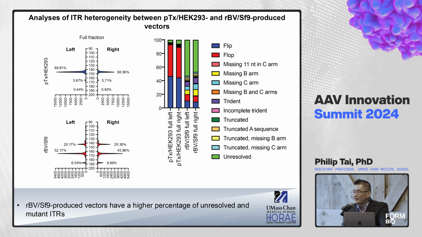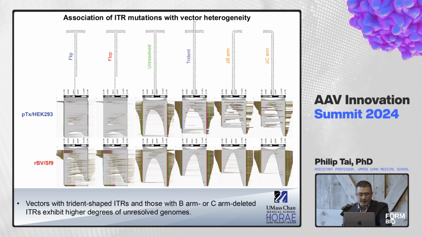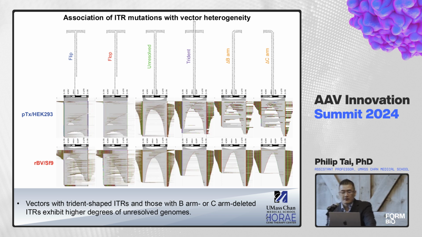Some of you may be familiar with this, and I would argue that these came about because people were sharing plasmids that had mutated ITRs, and they just sort of propagated in our groups, right? And that's well and good that we can identify the heterogeneity of ITRs, but what could they mean for production?